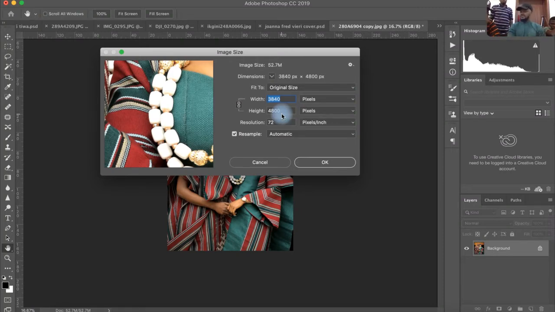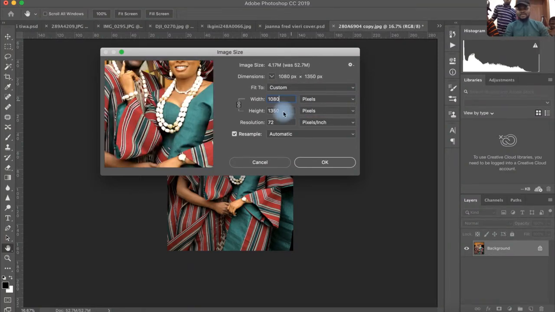We're going to test it here. So width, you change it to 1080 by 1350. It's already there. What did I say? 1080 pixels by what? 1350. If yours is not in pixels, make sure you change this first of all. It might be in centimeters. Change to pixels first of all. Right, and that's all. Once you're done, click OK.